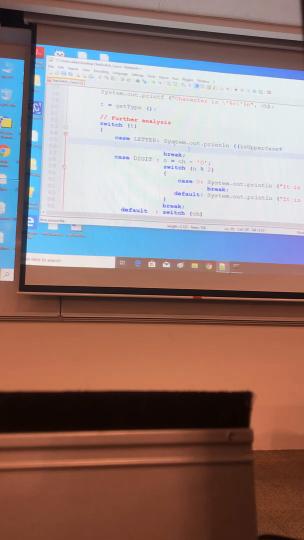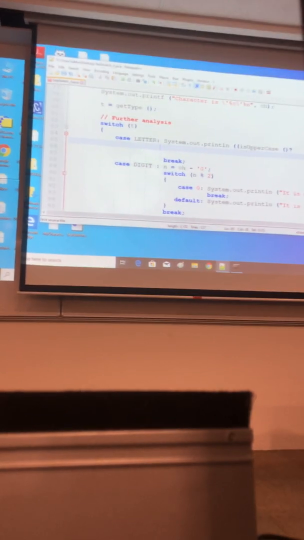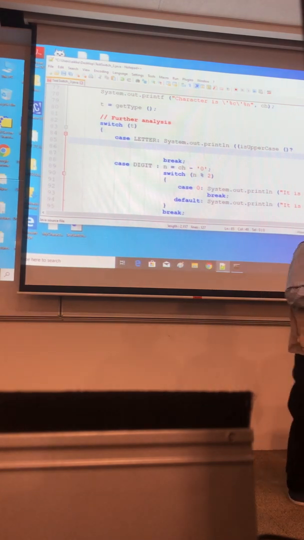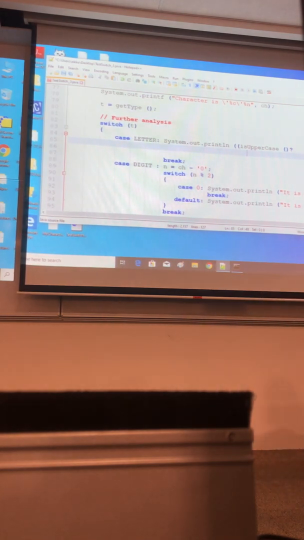So the method over here, I don't have to say is the uppercase equal true, because the moment you say it's the uppercase, means what?